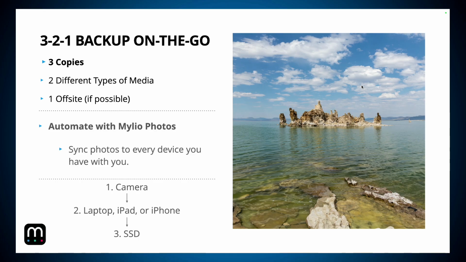You can even take that a step farther when you are actually moving about and traveling from place to place, keeping those 3 things in 3 separate bags. And that's going to make it so that if somebody grabs your bag off your shoulder, hopefully you still have another copy of your images in one of those other devices in another bag. So not having everything all in one place where it can all be lost all at once is the heart of making sure things are safe when you're traveling.